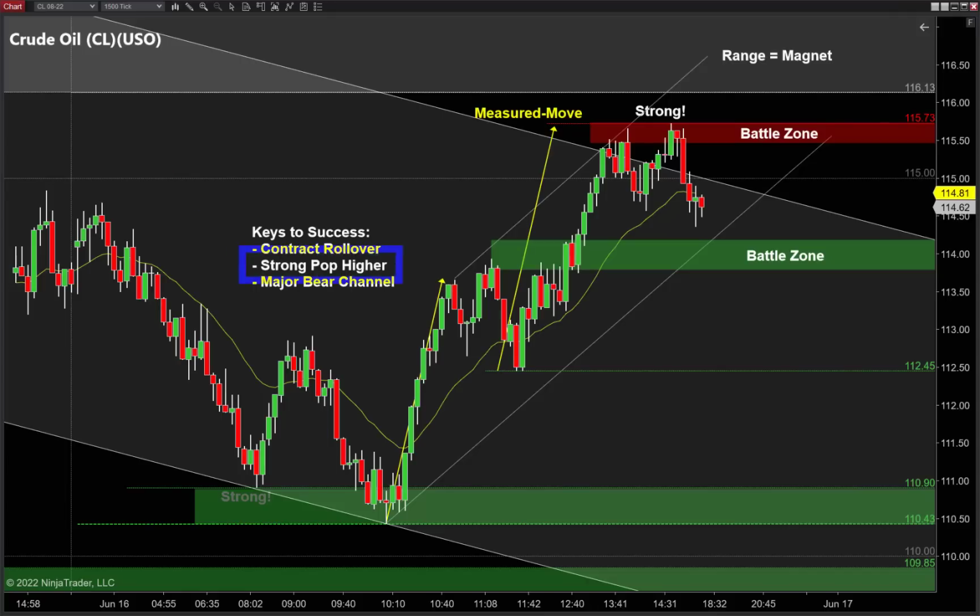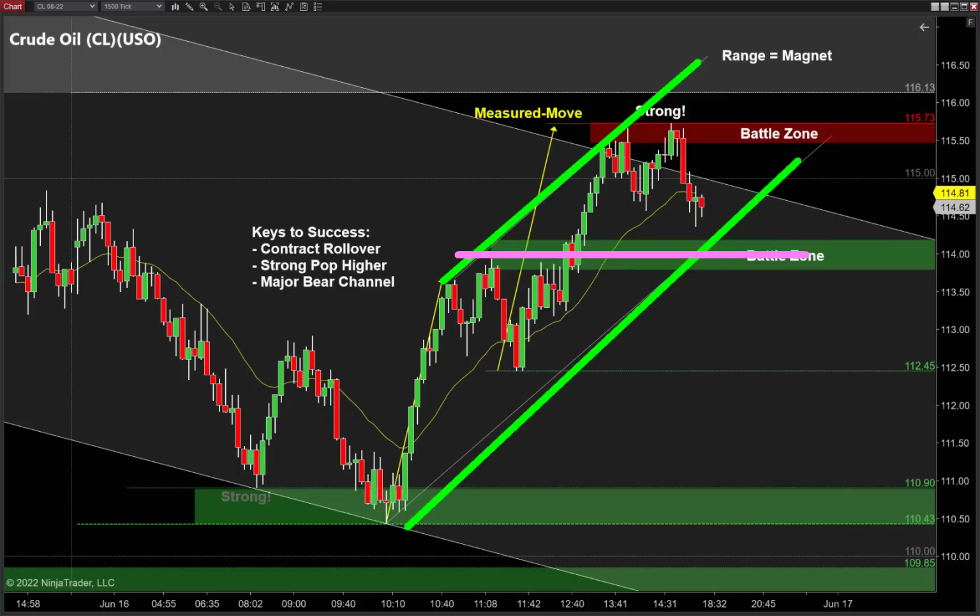Next up here, strong pop higher. You'll notice right now we have a very bullish move here. It's a very bullish market as far as short-term momentum goes. Anytime we see a real strong move in one direction, we know the odds are pretty good they're going to try to retest that high. And if I was a buyer, I would probably draw a channel off that high, off of that low. I can easily see these prior swings right here. So I would anticipate the buyers would love to buy somewhere right there and retest that high.